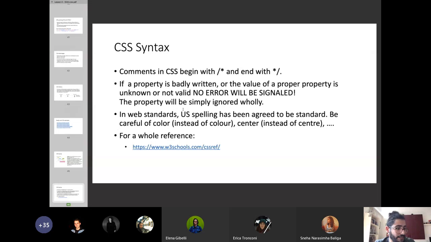And another important thing that can lead to error, this happened to me sometimes, is that in the standard the US spelling is used, so you are supposed to write color and not colour as the English way. The same for center instead of centre, but these are just 2 examples. You will find that the way you insert comments is also different. Comments work like, for example, in JavaScript, and not as in Markdown language with the other kind of symbols.